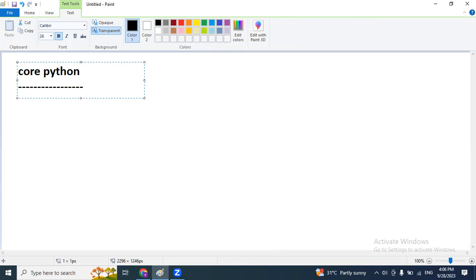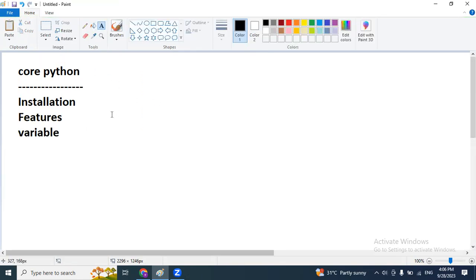In core Python, we are going to discuss first the installation of Python, the second is about Python features, and after that, the variable concept. So these are the concepts we are going to discuss today.